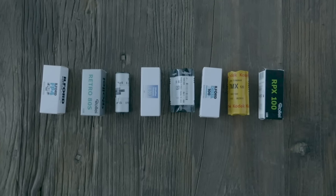And with that in mind, I would love to hear what the results were for you. Did you find a film you like? Please let me know in the comments.